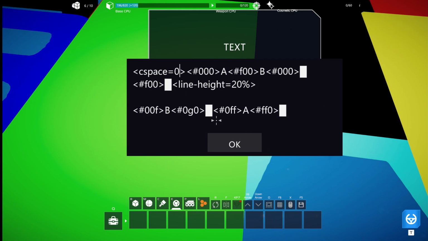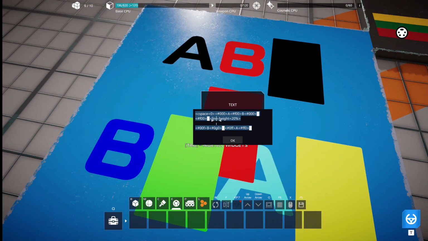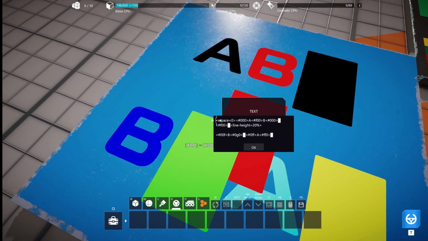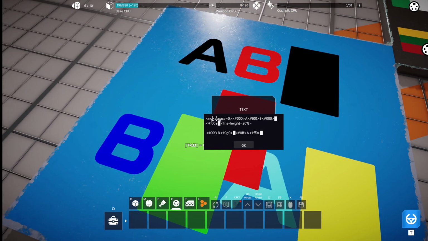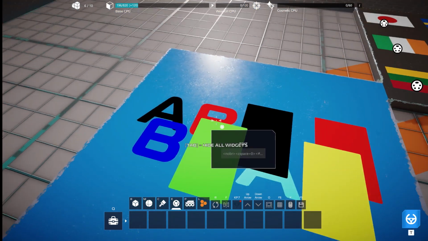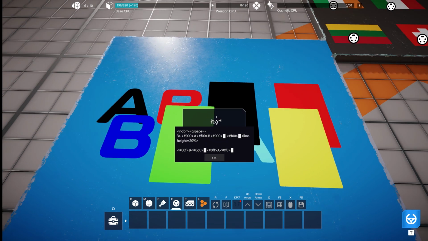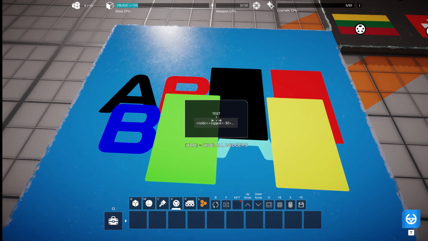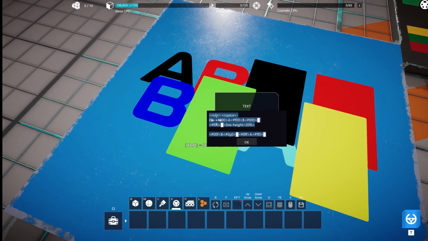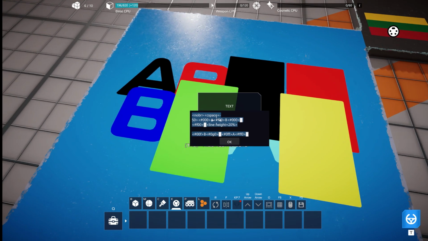So let's put this to 0. You can see they're now kind of spread out. Oh, now I actually got the line break here. Interesting, I didn't want one. So maybe we needed that. Let's add that one back. So you can see now they're further apart. If we make this smaller, you can see that they glide together here. And now they start overlapping a bit.